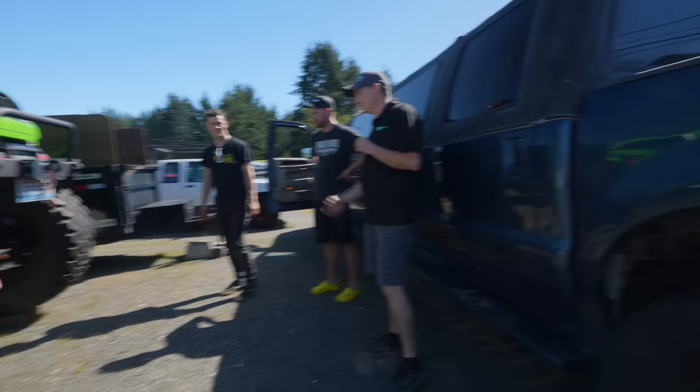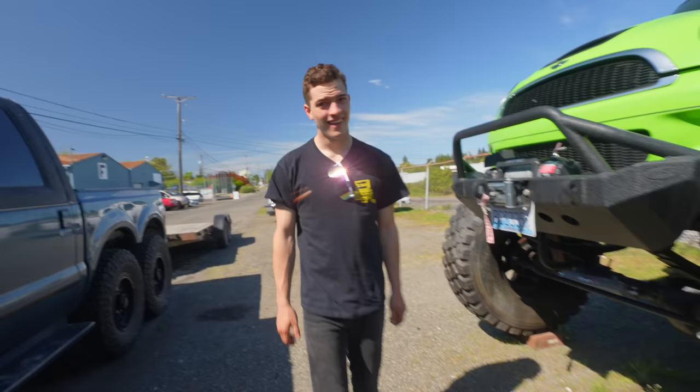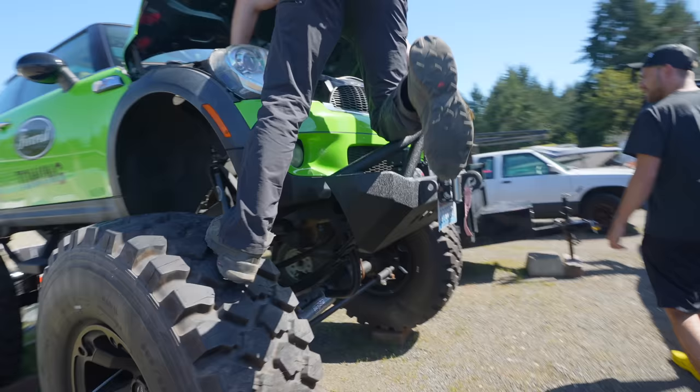It needs fuel lines ran with the fuel cell. I have everything. Battery cables ran and then brake lines. And steering, yep. And then a dowel pin. Oh, yeah. I honestly didn't even look at our group chat. I didn't know what we were coming here to get, bro. Whoa! And this is what we're getting. That's amazing. You just have to climb the tire to look into the hood. Yep. Wow. Low mileage, four banger.